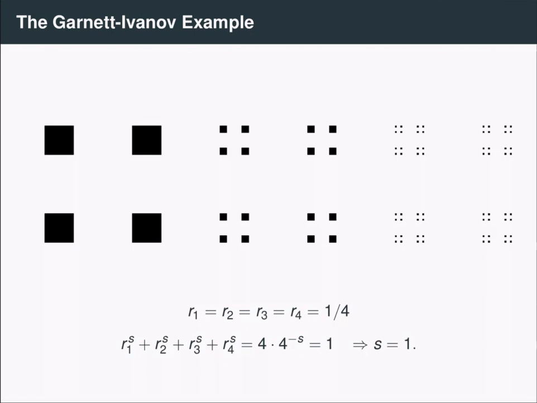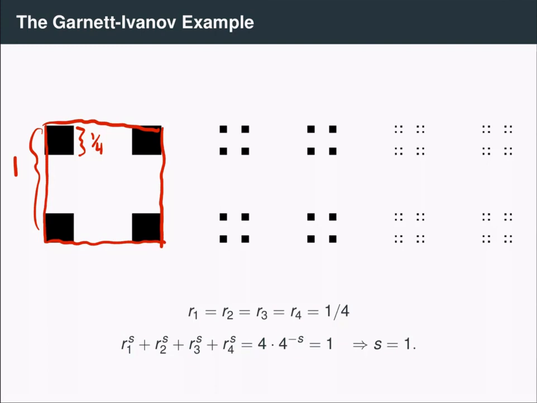So this goes by a few names like the Garnett example or the Ivanov example or just the plain four-corner Cantor set. This set is made using 4 contractions, each of which has contraction ratio 1/4. So the contractions are exactly those similitudes that take the unit square, which I've drawn here, so this has side length 1, and then it takes the unit square to each of these smaller squares in the 4 corners, and each one of these has side length 1/4.